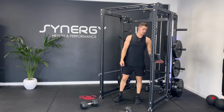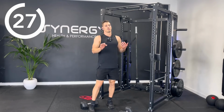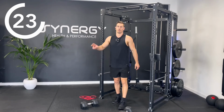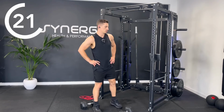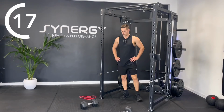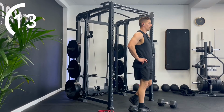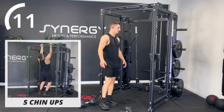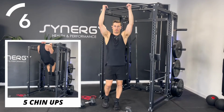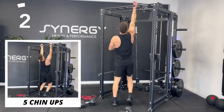Take that rest interval, another 30 seconds. So we're doing 3 rounds of these exercises, and then we'll finish with a final pair, doing 2 more. Like I said before, use whatever bands you need to get your 5 reps out. Let's make sure we're doing full range of motion. So I want a full lockout at the bottom and max height at the top.